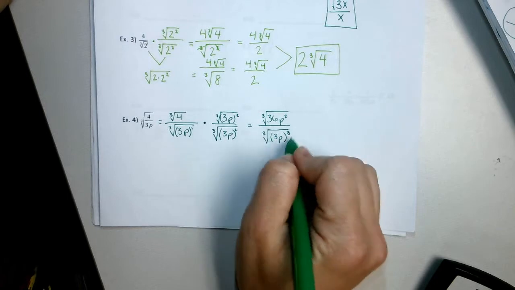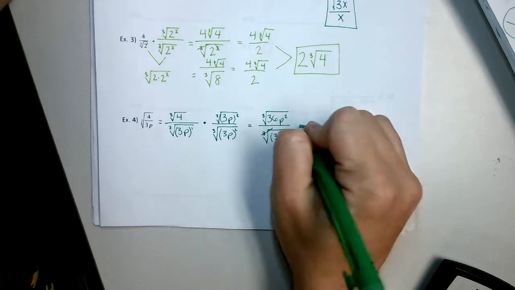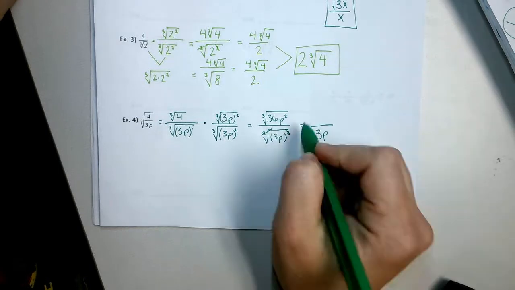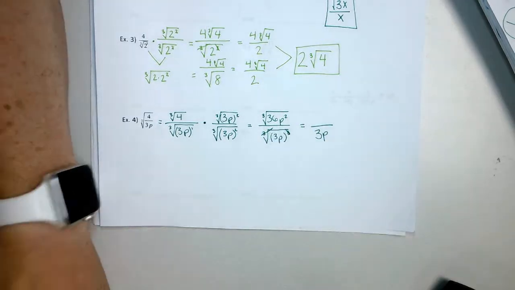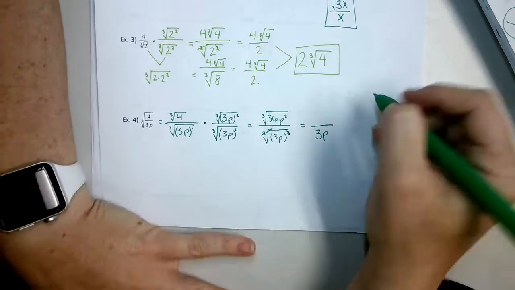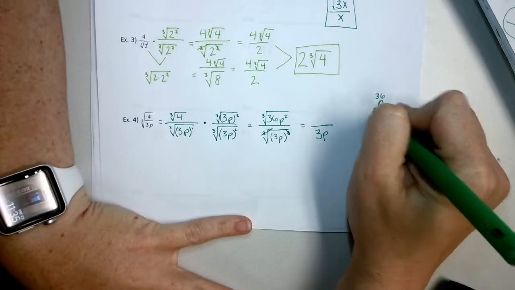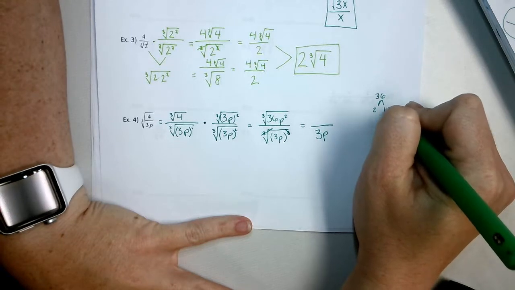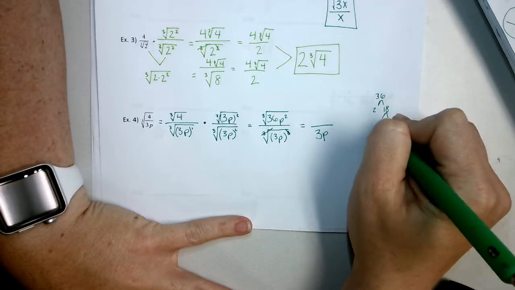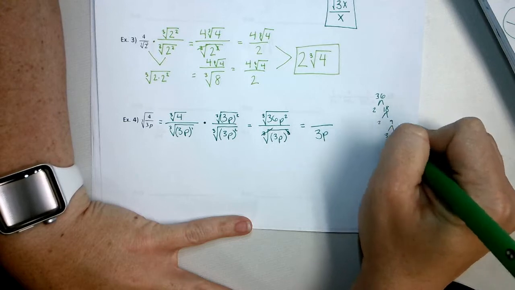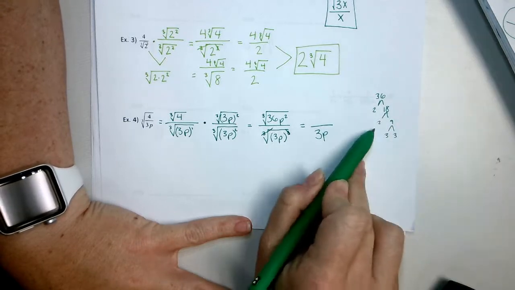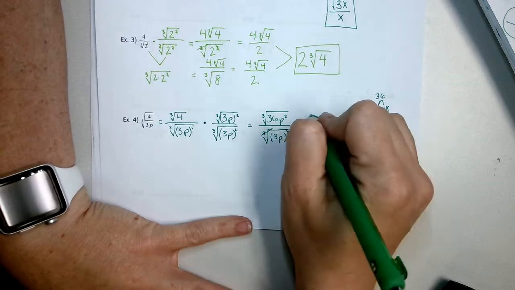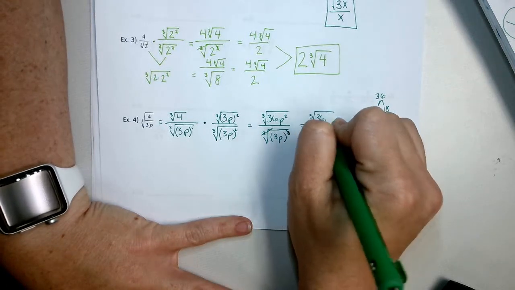So because we did this, we're able to cancel the cube root, and I'm left with 3p on the bottom. But I want to see if I can simplify the top. I don't know if there's a perfect cube inside 36. So you can come over here. 2 times what is 36? 18. 2 goes into 18 9 times. 3 goes into 9 3 times. Is there anything that happens 3 times? No, so I can't take anything out, therefore that is as simple as it gets.